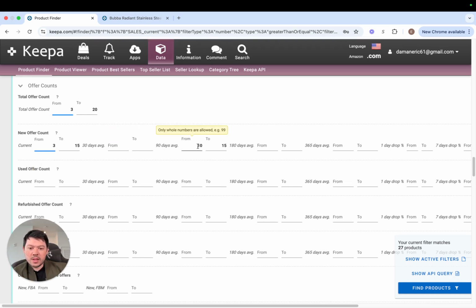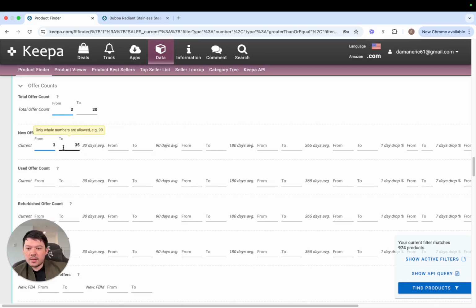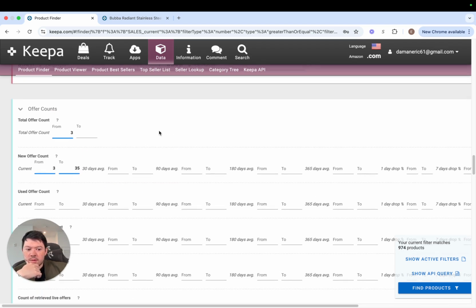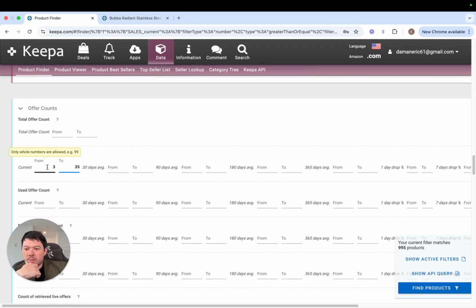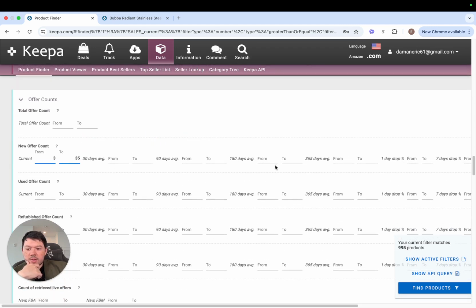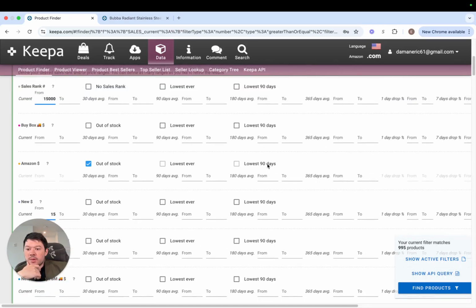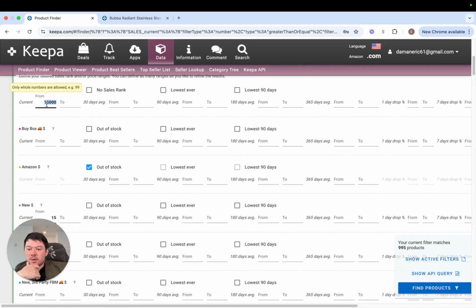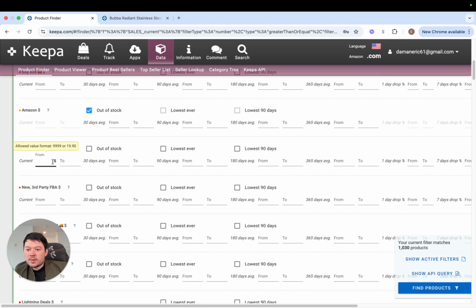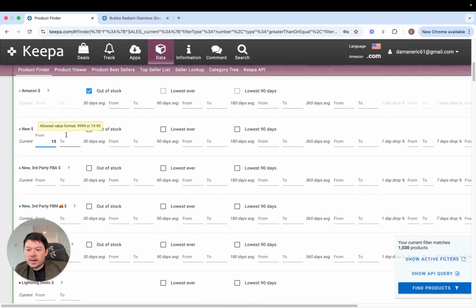Let's delete that. Here, let's put this higher. I want to delete that. Okay, that's not gonna do anything because of the new offer count here. But you can also do percentage drops. If you want to do that, you can do that here as well. It's one thing you can definitely do. I want to do, let's see, price. Yeah, let's change this up a little bit.